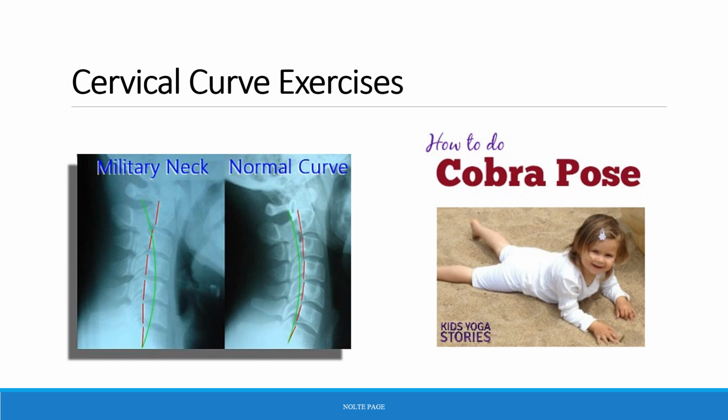So what do we do, right? So what do we do about it? One of the things that we can do is try and help them get their cervical curve back. Okay, so that pressure on the cord is creating that CTE, pulling down the tonsils of the cerebellum, and then pressure, boom, popping open that central canal and creating that syringomyelia. What can we do, right? We want to recreate the cervical curve.